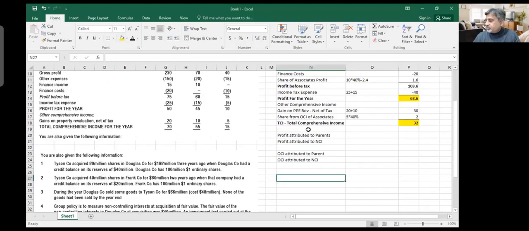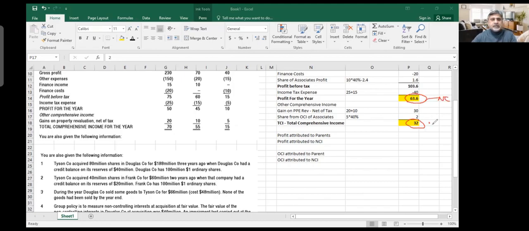We need to take out our share from this $10. This is the profit after tax, profit for the year, $10. We will take 40%, and then other comprehensive income, and we'll take 40%. So this is what we need to do. We have already done that, 20 and 40. I got lost. Now we are talking about NCI. I'm sorry, we took a break and I got lost. This is done here. Now from this 63.6 and from this 32, I need to give the share to NCI.